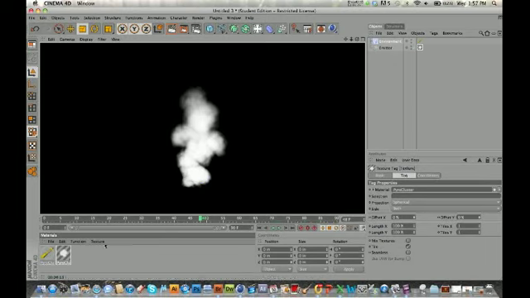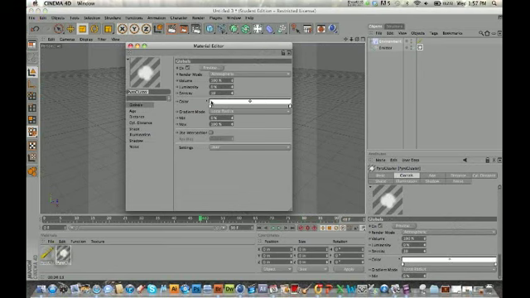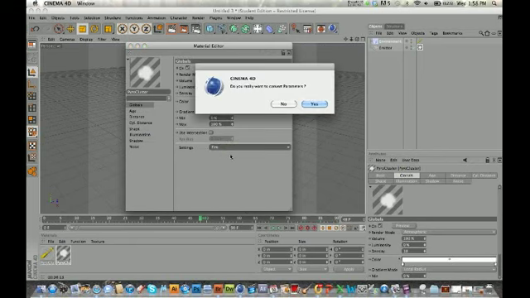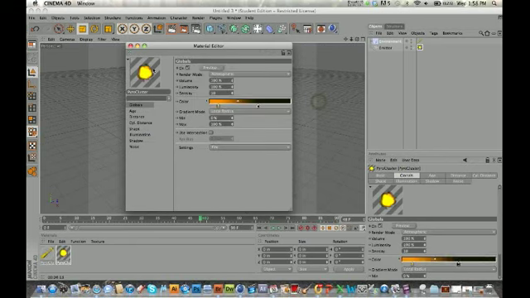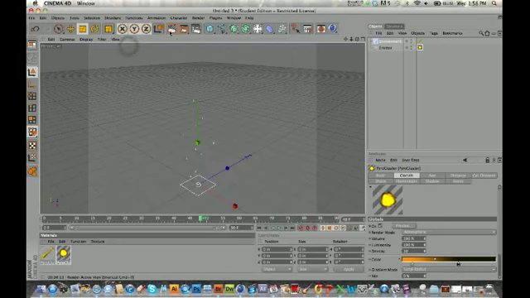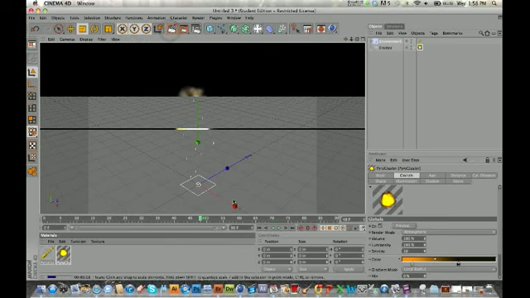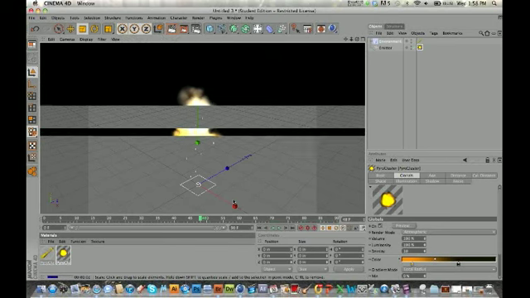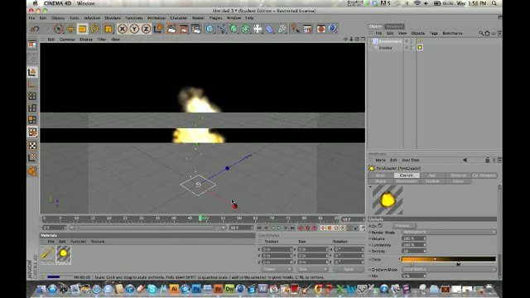Now, just some quick things that we can look at in terms of changing the parameters. In the Pyrocluster material, you can change the color, the gradient, some of those basic things. There are also some pretty good presets. So if you go down to Settings, you can choose Fire, which makes this kind of reddish orange in the center and black towards the outside. And if you render this out, you can see that it has that fiery quality to it. So that's an option.